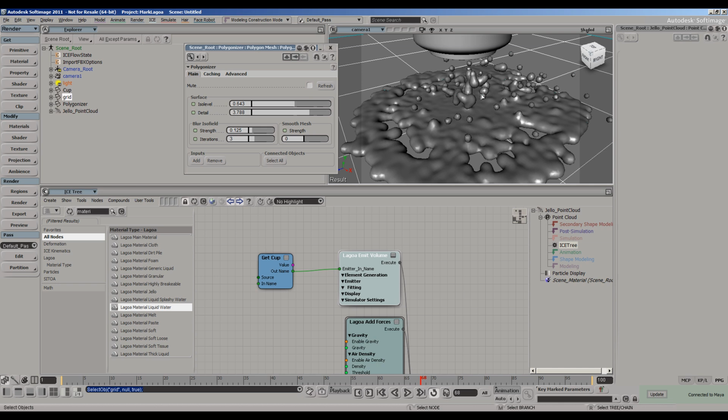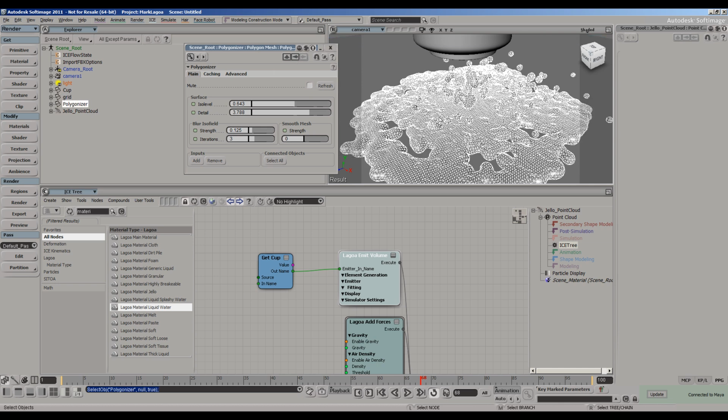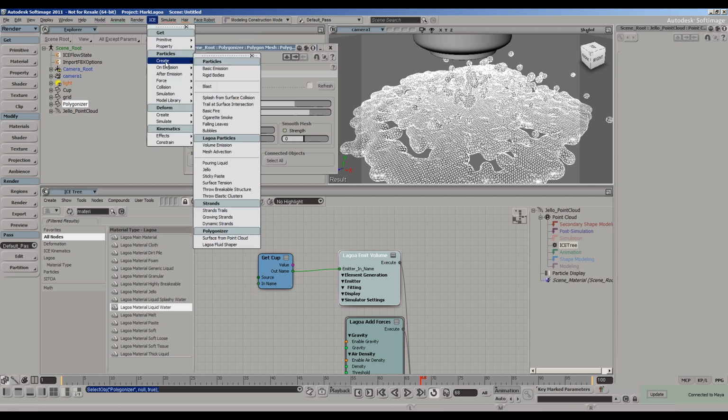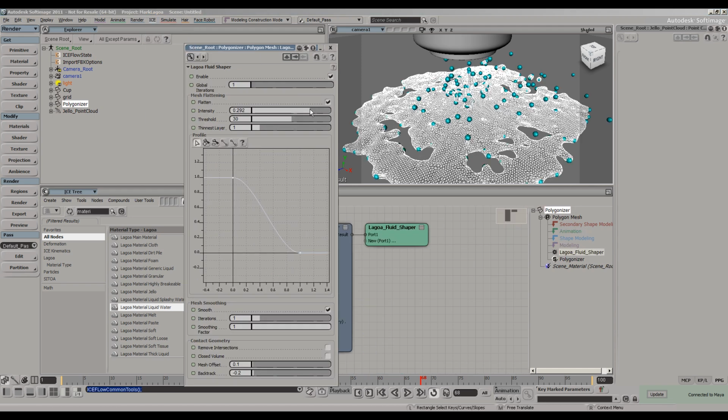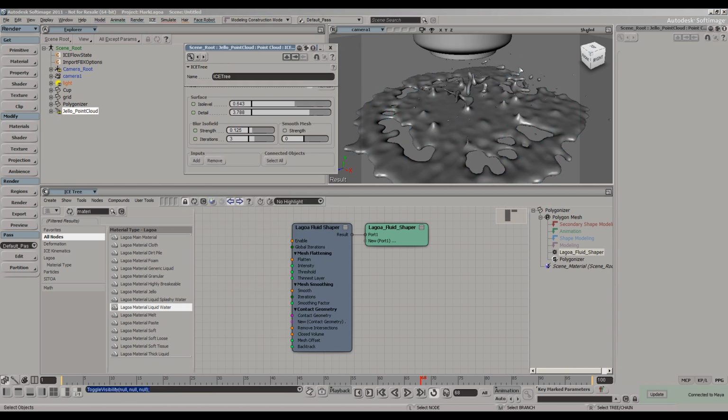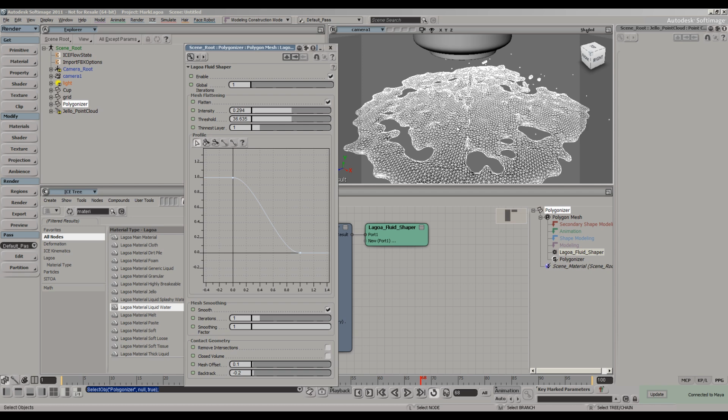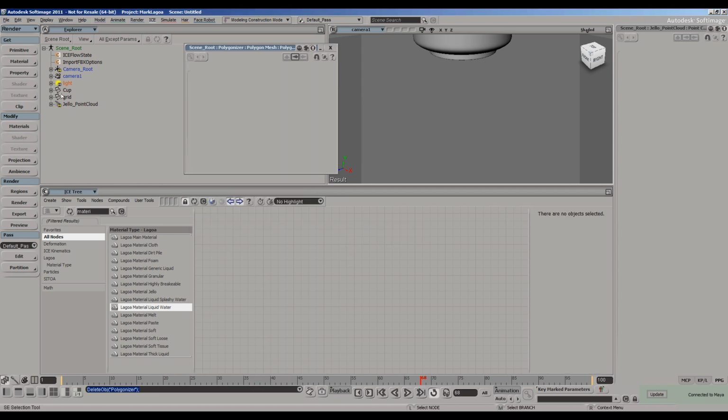And if you're doing any type of liquid, another thing I would recommend is once you attach the polygonizer, go back to ICE, Create, and add the Lagoa Fluid Shaper. And that'll just give you a bit more control over how this looks. And trust me, you'll get a much better look doing fluids when you use the Fluid Shaper. And then, of course, what you would do is hide the particles so they don't render. Maybe I've got those a bit too pointy like that, and render this out, and that would probably look pretty good. So anyway, let's go ahead and delete that, and let's get back to working with just the point cloud.